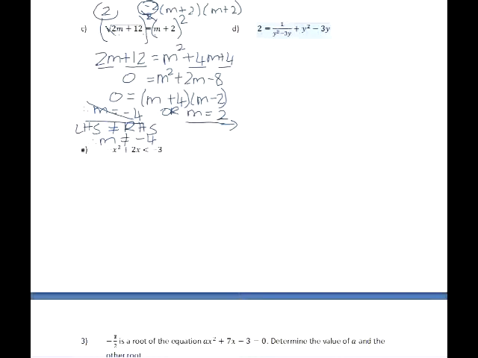Let's take a look at number 2d. In number 2d, we have a repeated component of y² - 3y. We need to, therefore, substitute y² - 3y with something else, because if we were to multiply by y² - 3y, we would land up with y to the power of 4, which would mean that our equation, we can't solve it as a quadratic, because it's no longer a quadratic equation. So we're going to let k, or any variable that you choose, equal to y² - 3y. So we land up with 2 equals 1/k + k.